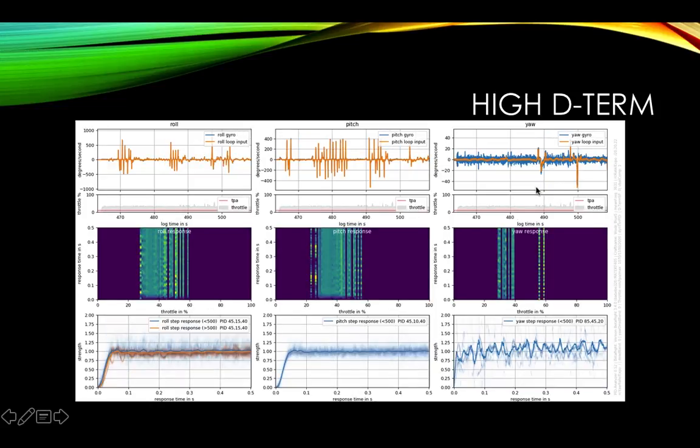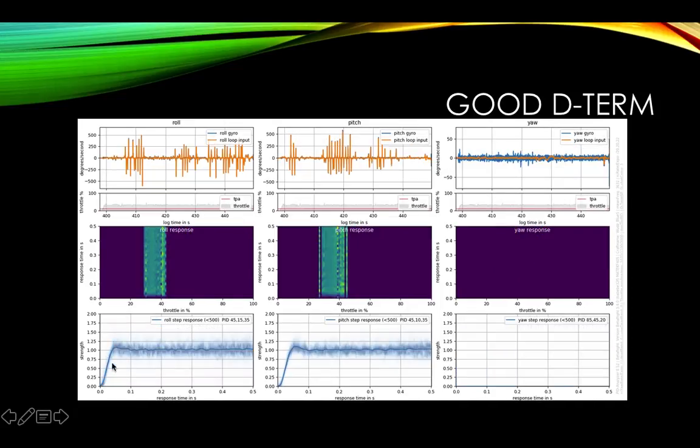So then, this panel, or this image is labeled high D term. Actually, this one's pretty good. It's not really overdampened at all. The rise is going right to 1, and then it's holding steady. And again, here, my greater than 500 degree per second RC commands were a little rougher, but that was just because they were unintended, to be honest. But in the background, you can see that the sub 500 degree per second commands were all pretty holding pretty steady. If this was actually too high, I would assume that this would be bringing down this rise here quite a bit more, and it might be dropping here, and creating, like I said before, that lag that an overdampened system will give you.